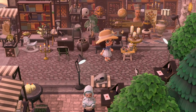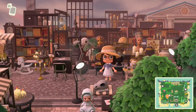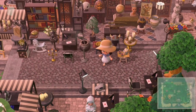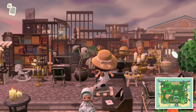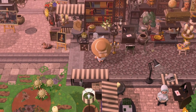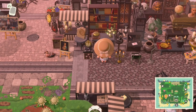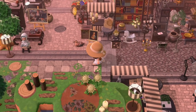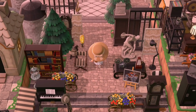I really like what she's done with the path as well. She's managed to mix 3 different styles of path, and they all look great together. So as you can see here, we have a little kind of study area, collecting area, where she's put all the items, placed them really well. And she's got things here that you wouldn't have thought to put together. A rocking horse with the pots and the gold stuff, the Viking hat. I just love the eye for detail where everything kind of fits really well.